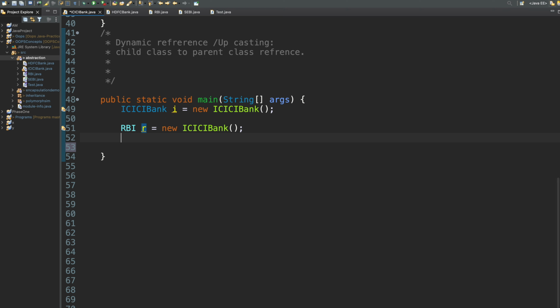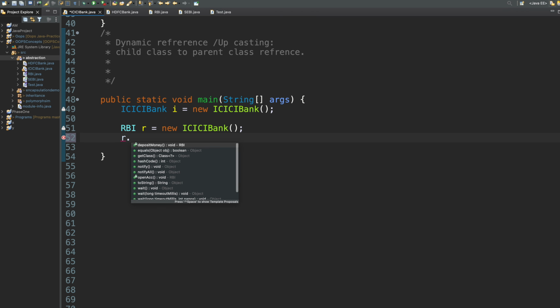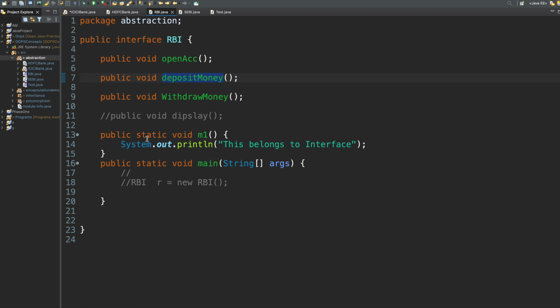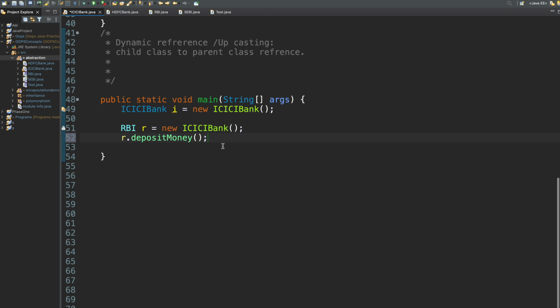Let's suppose I say R dot, let me check, deposit money I am able to call. Which class does it come from? It comes from the interface. So that is nothing but upcasting, guys. Let's check whether that is true.